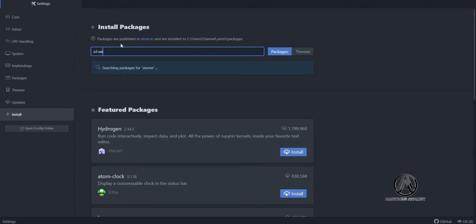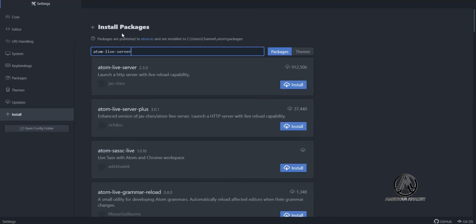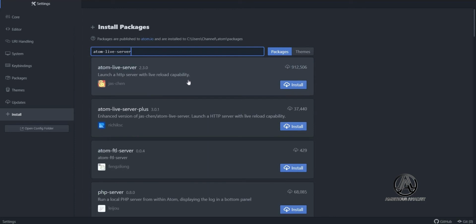Atom Live Server. Okay, downloaded almost 1,000,000 times. That's not bad. Click install, and if you just click install, it'll keep installing, and you can move on to the next one.